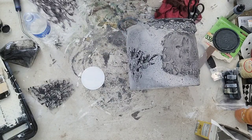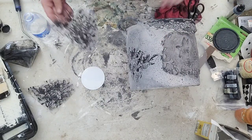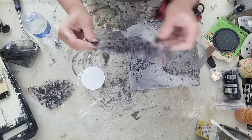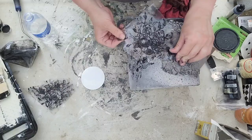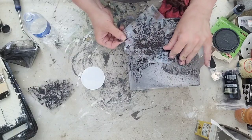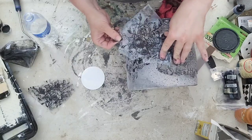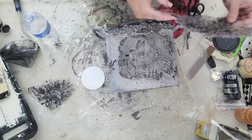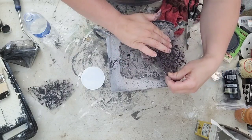Some people try to use a brayer and they put it on a plate or something and then they try to use the brayer and spread it. This way it's always loaded. All right, so we're going to take part of this stamp here and I think I'm going to stamp it on top of here even. Add a little more interest, like it's coming off the edge. Like that. And I did ink up the whole thing pretty much, so I might as well put some more over here.